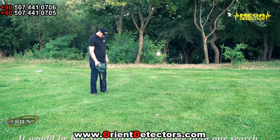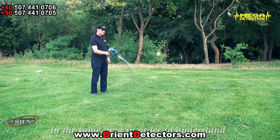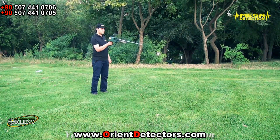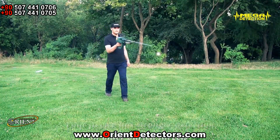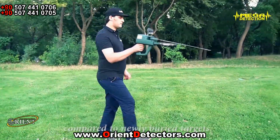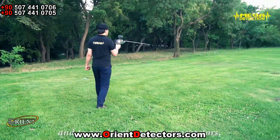It will be beneficial to conduct more than one search in the same area in order to understand whether you are on a right target track. Your device has stronger detection on older buried targets compared to newly buried targets, according to tests that have been made in years and the results of treasure prospectors.